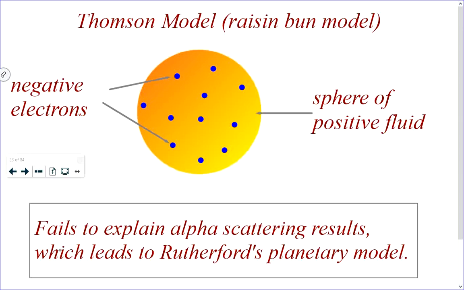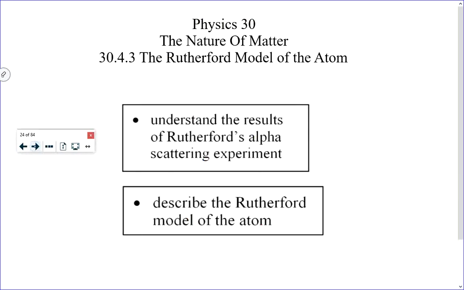And if atoms are like this, then the alpha particles that are going to be scattered in the experiment would be scattered in a totally different way than they really are. There's no way that these atoms can scatter alpha particles the way alpha particles are scattered. Okay? And the mathematics behind this whole lesson and his model of the atom and this scattering experiment is very, very complicated. I went back and looked at my notes from university, and it's like, I don't really understand what I was writing down now. I'm sure it made sense at the time, but it's very complicated.